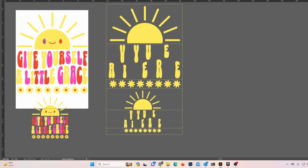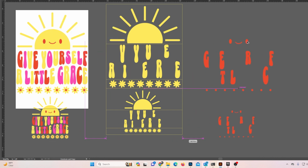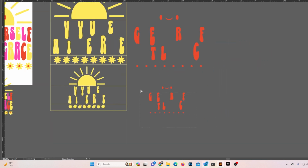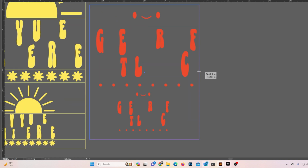So we'll select that, select same fill color. Going to copy that over here. Now I can move these to save space on my sheet of vinyl. So I will move this up, and then we're going to make our little box around there again. And the same thing, we're just going to add some cut lines in between elements.